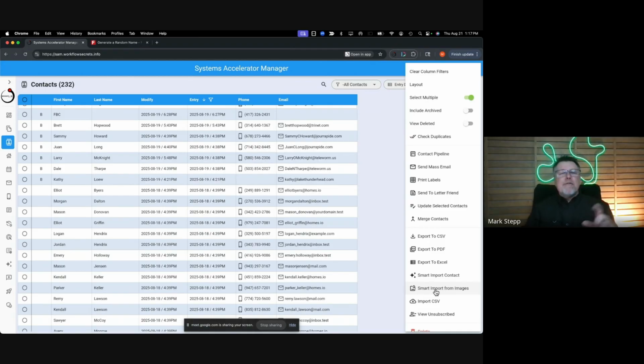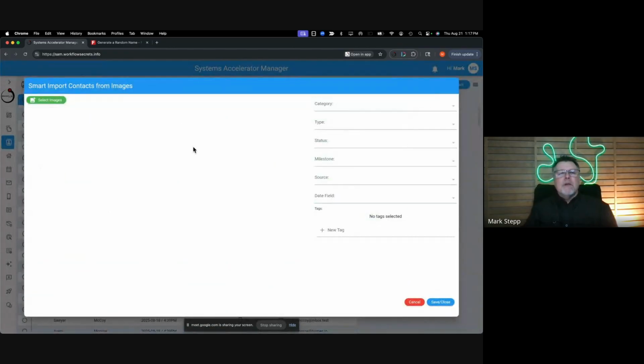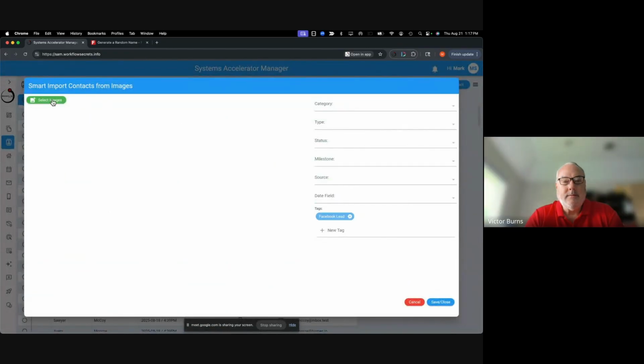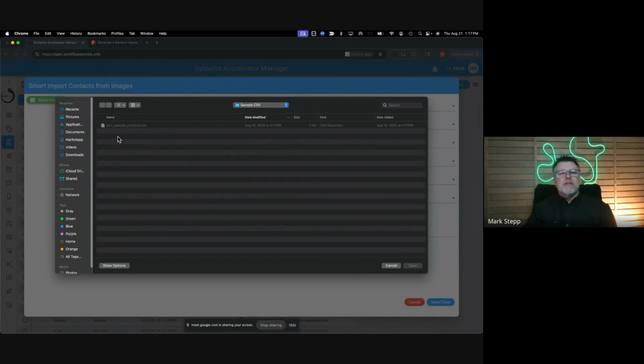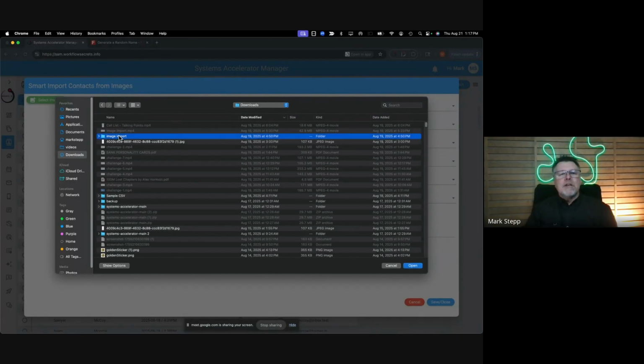So if you've got a PDF file and it's not doing it, you could take a screenshot of that PDF file and save it as an image file. You come in here and you select that image. So let's go to image import here.